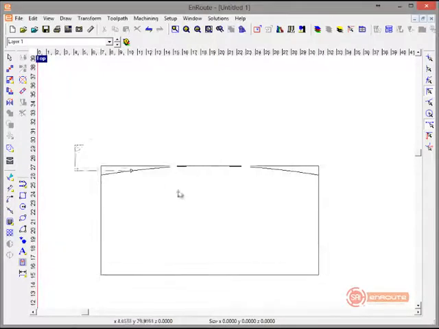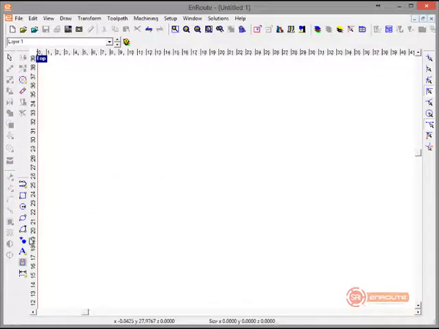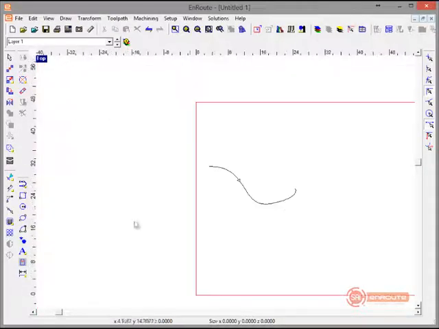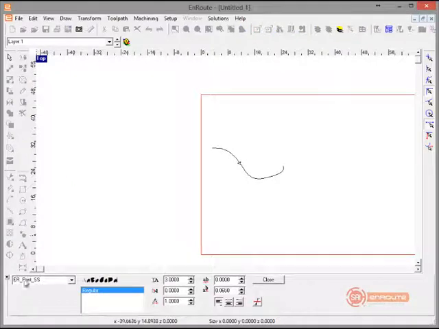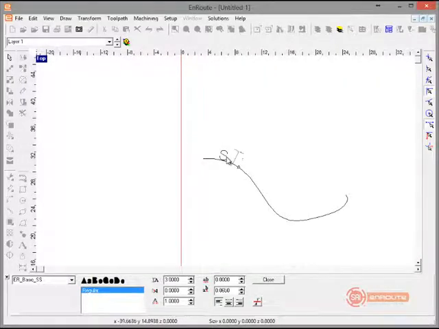Okay, so here we've shown how to use a few of these tools. Now, since we are talking about the drawing tools, we will include the text tool here, and I'll just draw a little wavy line here. The text tool, and if I come here, I'll see that there are 3 EnRoute single stroke fonts that install, and these are true type fonts that we then modify to become stroke fonts. So this is just a single stroke font now.